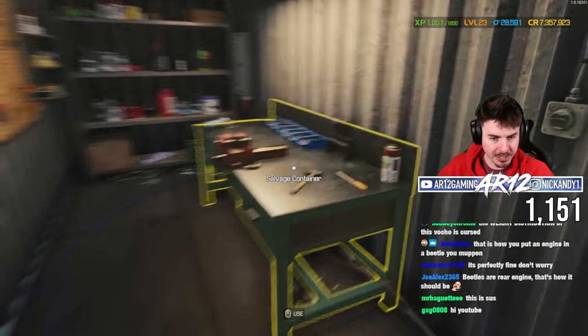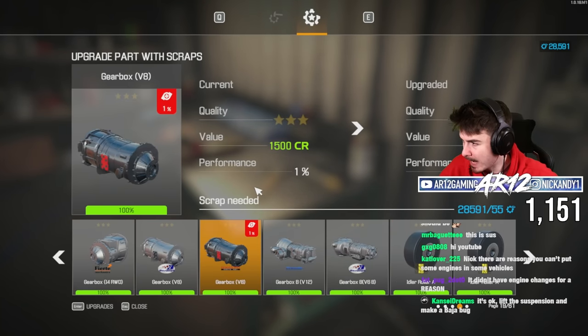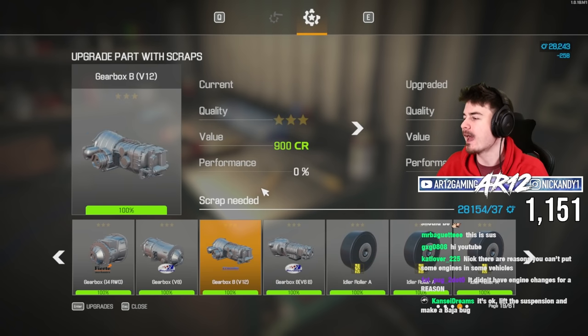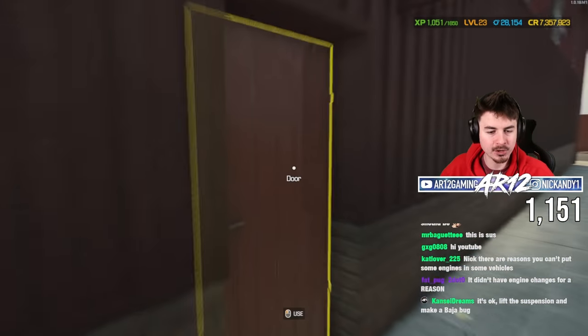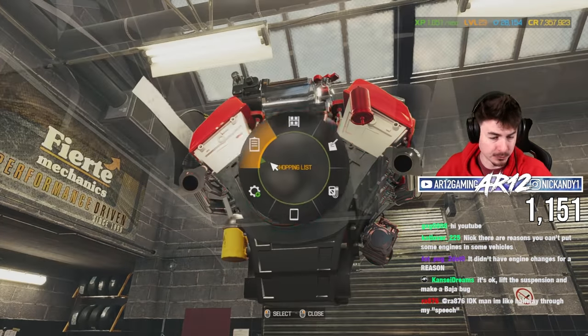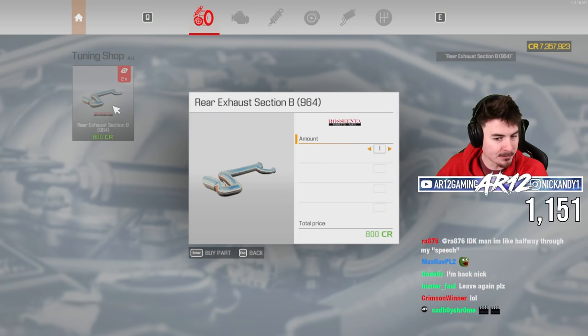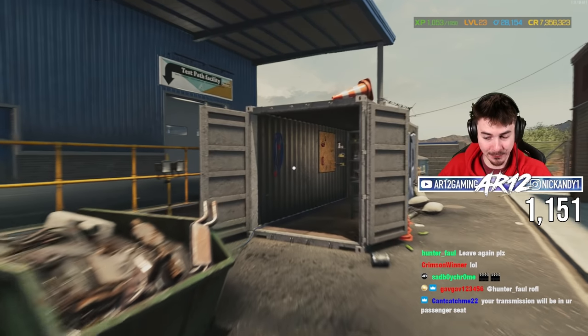Before I get that tossed onto the car, if I leave the garage and enter this little container, that's my big old V8 gearbox. And then I can upgrade, upgrade, and upgrade. So now it's actually going to be giving 1.3% extra horsepower than the regular version, which is pretty good. Wait, I can do the same thing with my exhaust. Yeah. Yo, this is really going to be a fast Beetle.